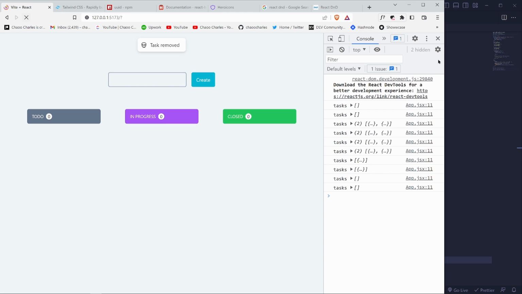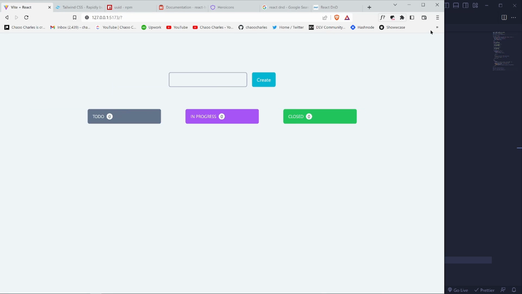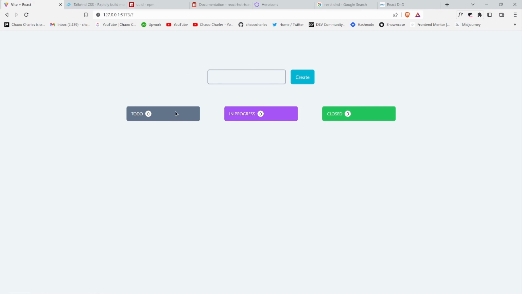So basically we have completed our application. We have made use of drag and drop to drag our task. We have made use of React and Tailwind CSS to style. So here we can have several tasks, run React. I hit enter, the task is created. If I try to create an empty task, a task must have more than 3 characters. I can add another one, run node, create a video.